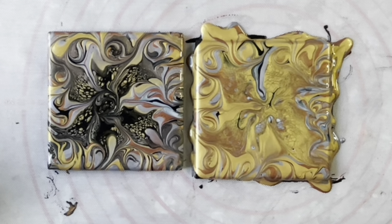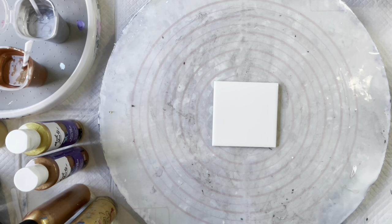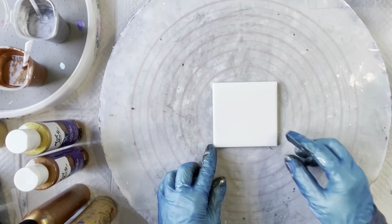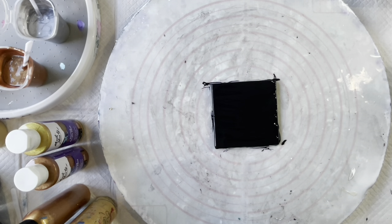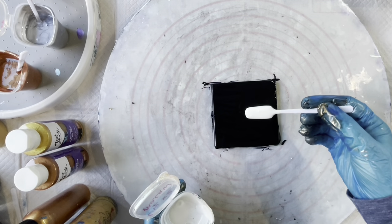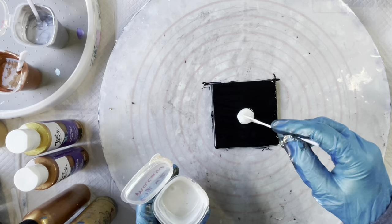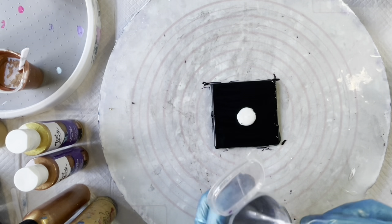I've just mixed up my paints — the Josonia and the Taubmans — and put a small amount of Australian Flowtrol into each of them, probably about a teaspoon, just to thin them out a bit, including the Macaw. We'll see what we get now with this little experiment continuing. So I'm just putting down my base, then I'll lay down the bit of Macaw. This video will go a bit long because I'm doing the comparison between the three — I will try to trim it back, but you can always fast forward. Now I've got the Montmartre Silver.